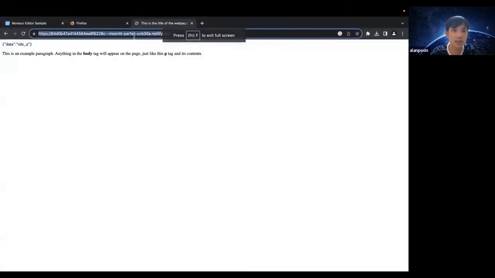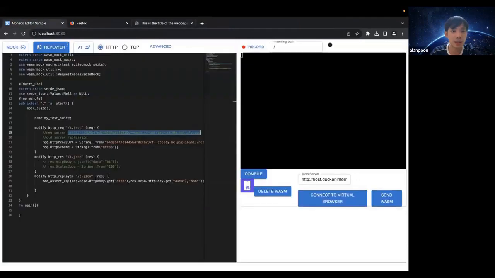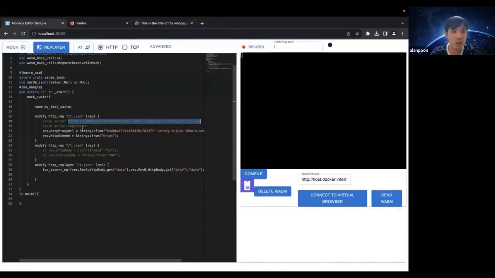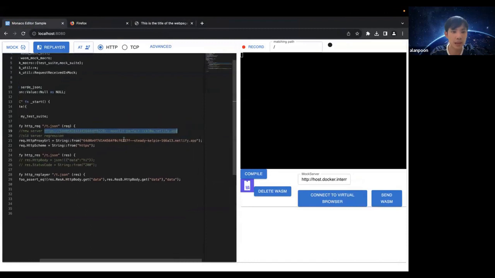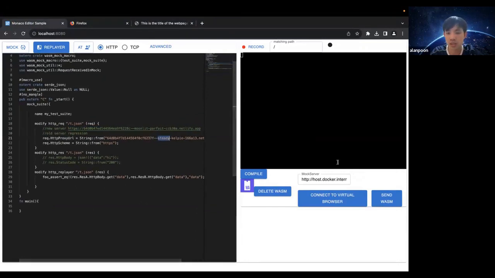Basically, it's showing site A. So here is site A. Now we do a map remote, transferring the traffic to another web page. The first one is Moonlit, the other one is Steady. Did we just send? We have not sent the WebAssembly.